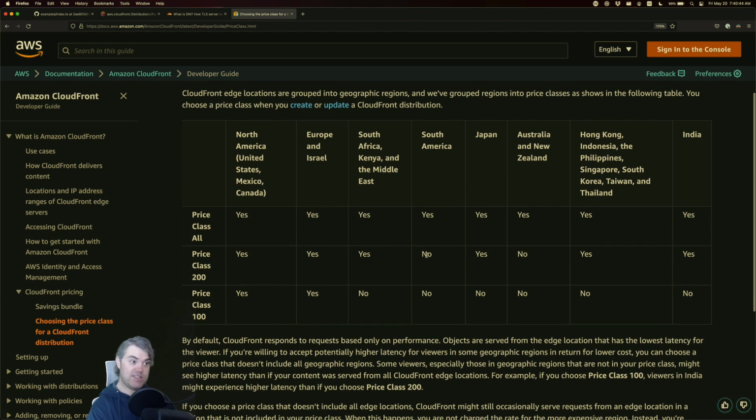200 looks like it excludes South America, Australia, and New Zealand, and that's it. And then 100 would only be super fast in North America, which, I like how they say, hey, that includes Mexico and Canada. But yes, it'll be North America and then Europe and Israel. That's interesting sort of choices there. So Europe and North America for cheap. Everyone else, I'm sorry, for right now, I'm going to keep it as the cheapest.